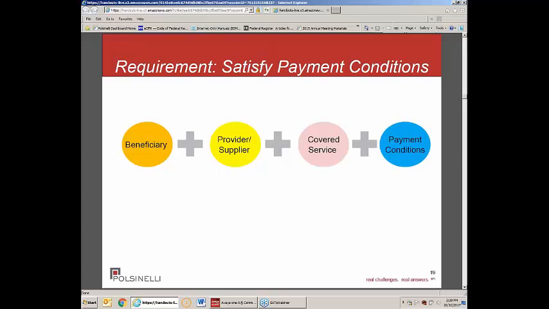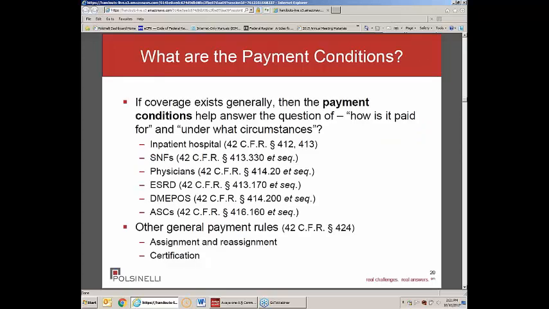Okay, so our final requirement to get to payment here, if we have coverage for the item or service, meaning it fits in a benefit category, then the last step is confirming that all of the relevant Medicare conditions of payment are met. These are rules that define not only the payment methodology, but also the additional prerequisites to payment. Most conditions of payment are service specific. So, for example, for a hospital inpatient admission to be paid, the hospital has to have an admission order from a qualified practitioner. And then we have other payment rules that are more general or administrative in nature. We won't go into the details here, but some examples of those are things like having a certification for the service or proper assignment and reassignment of the claim.